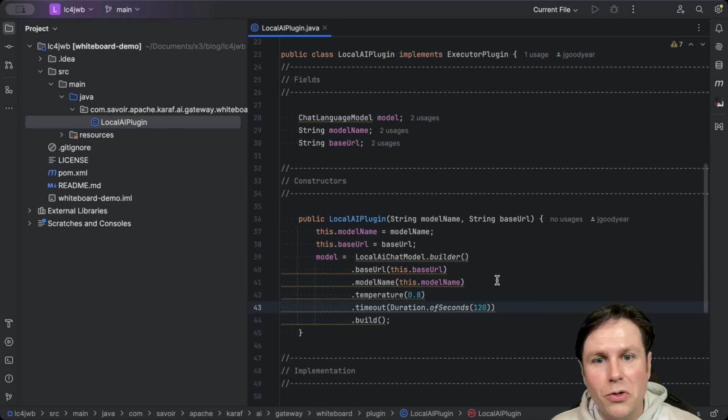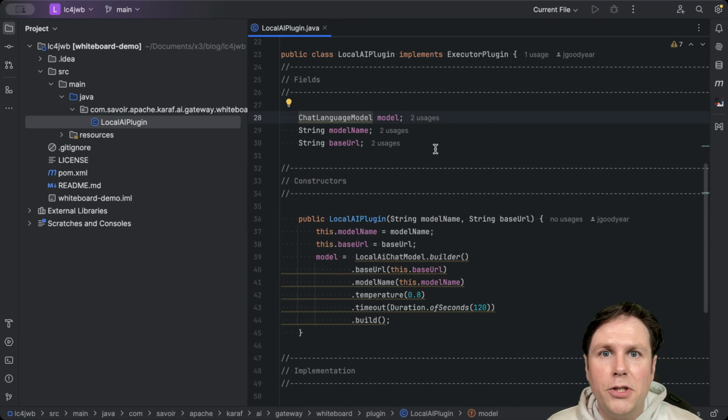It could be running locally on your own machine, in your server rack, etc. The model name, of course, just gives us the ability to configure that we want to use, say, ChatGPT, maybe DeepSeek, who knows. This is where we're able to set this up. There are some other areas we could add variables for in our code, such as temperature, timeouts, etc. For the simplicity of showing you the demo code, we're just going to keep it at the model name and the URL.